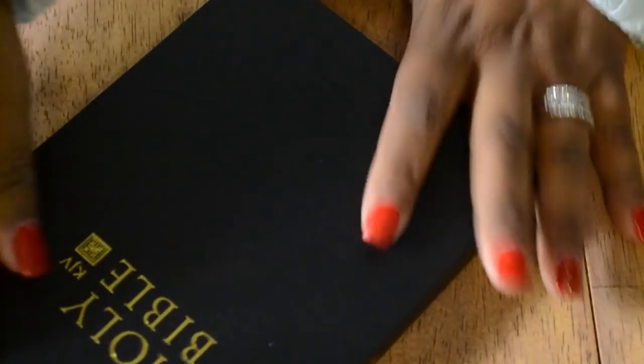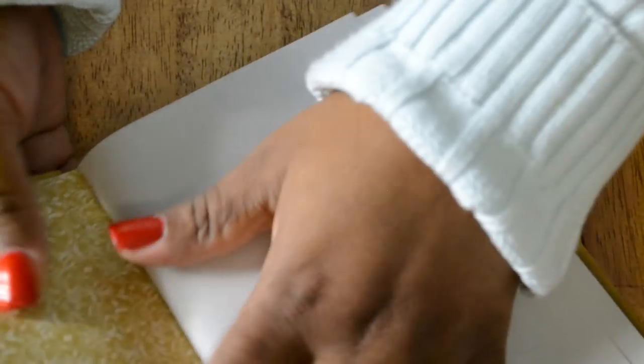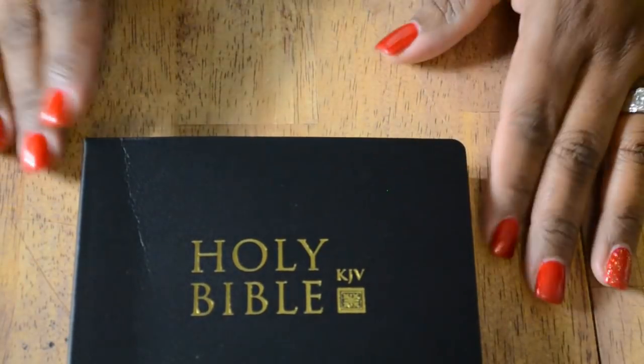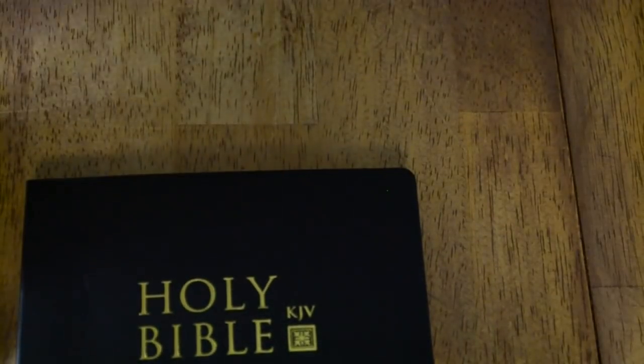Now it's wrapped in plastic. Okay, so we're gonna take it out of the plastic. I just want to show you. And so this has a vinyl finish covering, but the inside of this is really cardboard. Okay, and so I want to just embroider my first name here. And overall, this is not a wide or a large Bible.